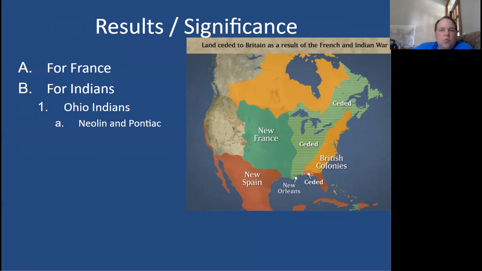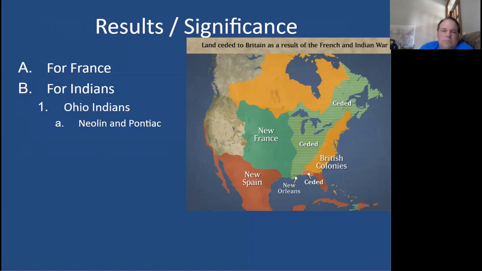He's going to continue his war against the English. He's pretty effective too, because the English will decide to discourage English colonists from crossing the Appalachian Mountains and going into this new land that the French have ceded to them. Pontiac's a pretty effective warrior.